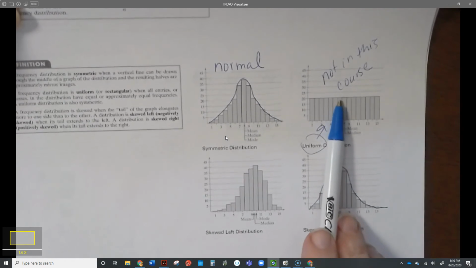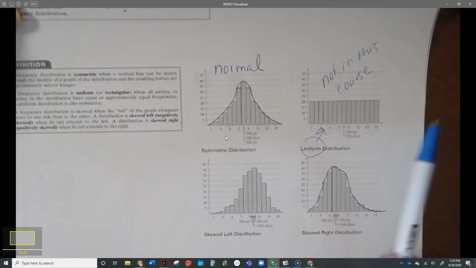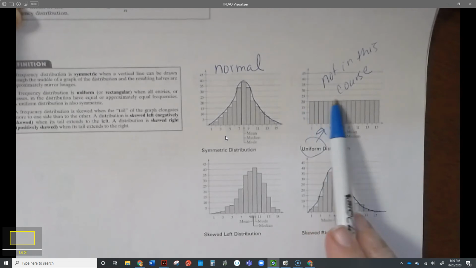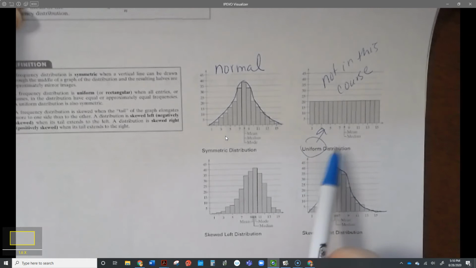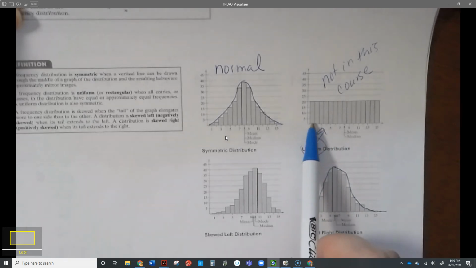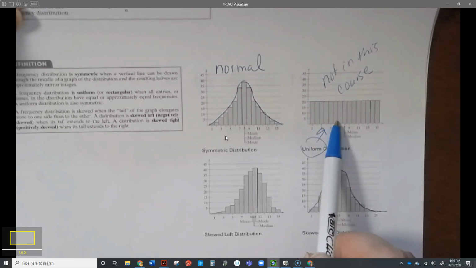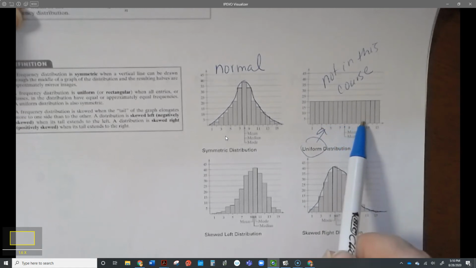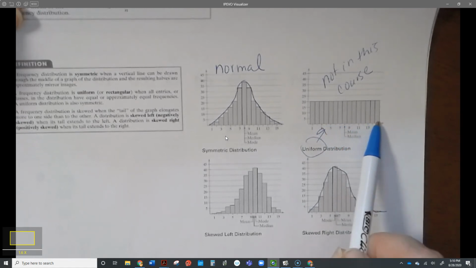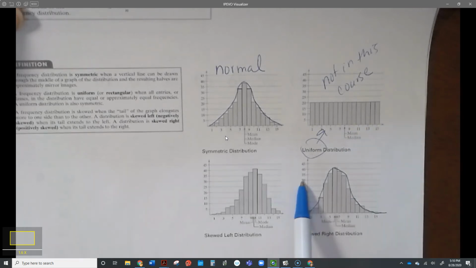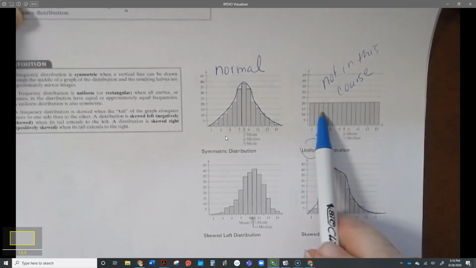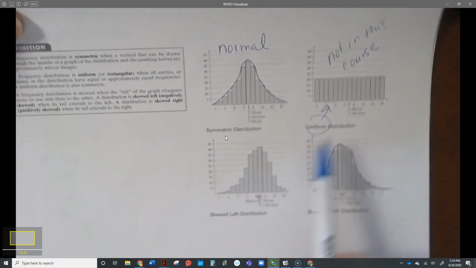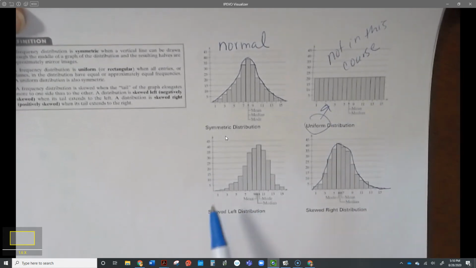This one right here is what we called a uniform distribution. Uniform meaning it's the same all the way across. So we've got, I don't know how many bins here. 1, 2, 3, 4, 5, 6, 7, 8, 9, 10, 11, 12, 13, 14, 15 bins. We've got 15 bins, and every single one of them has 20 things in it. I'm assuming that this is a frequency. It's not labeled right here, but anyway, these all have the same number of items in the bin.